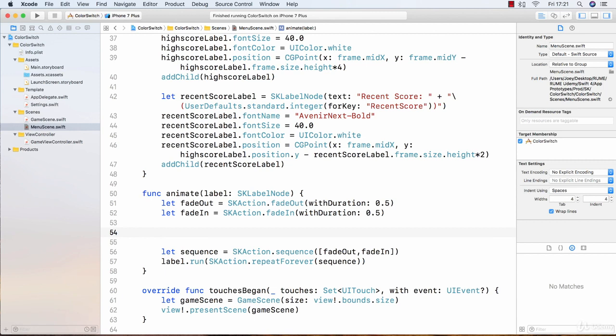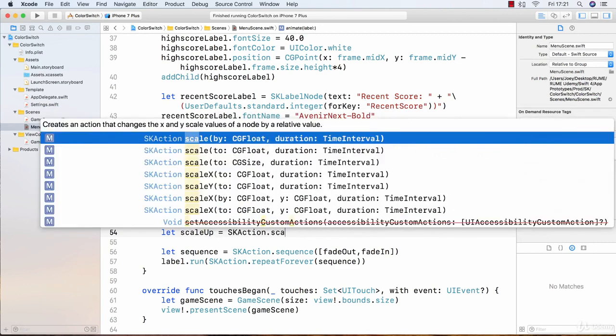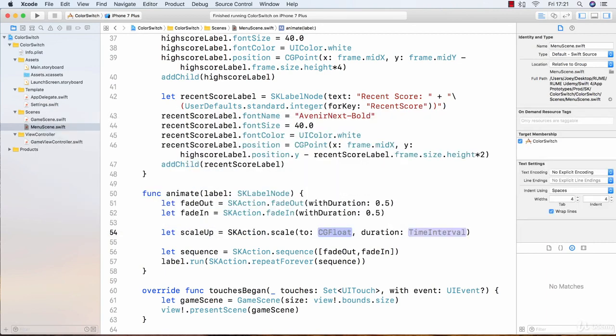So let's stop this, and I'll show you another way by not fading our label, but scaling it up and down, which will result in a kind of pulsing motion of the label. I'll define a constant called scaleUp, which will be an SKAction.scale, and for scaling up our node, I will pass 1.1 to make it slightly bigger.